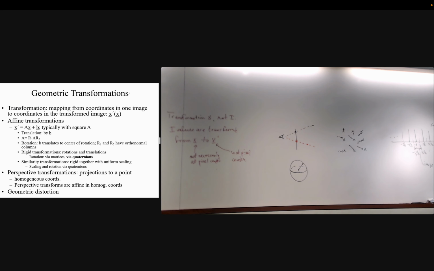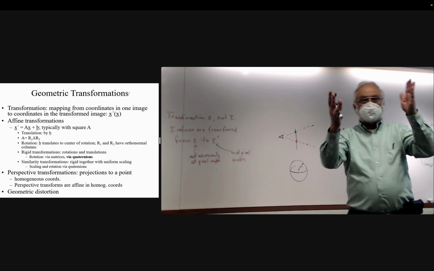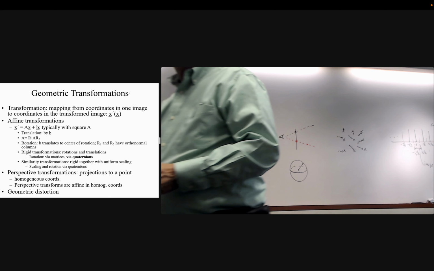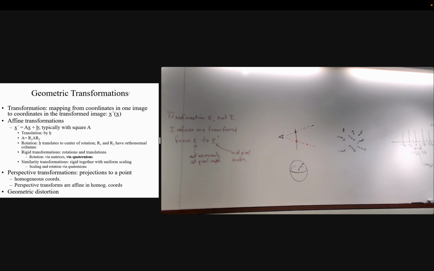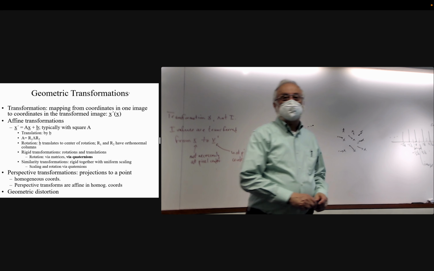The lambda thing is a diagonal matrix. It takes 3 numbers, and therefore there are 9 numbers in A, either understood as the 9 values in the matrix A, or as 3 for the rotation, 3 for the non-uniform scaling, and 3 for the other rotation, right? And then the translation by B is 3 more. 12 parameter transformation for affine transformations.